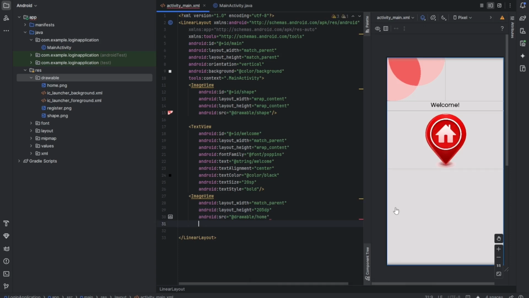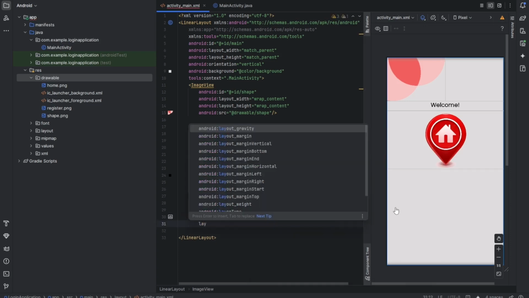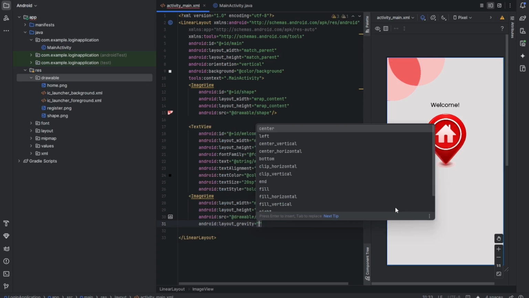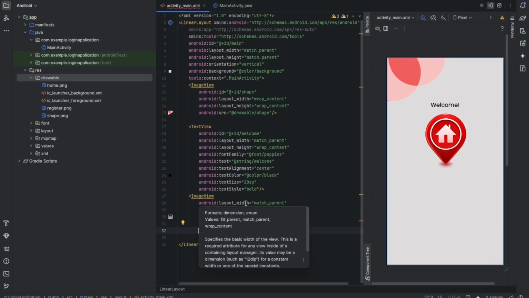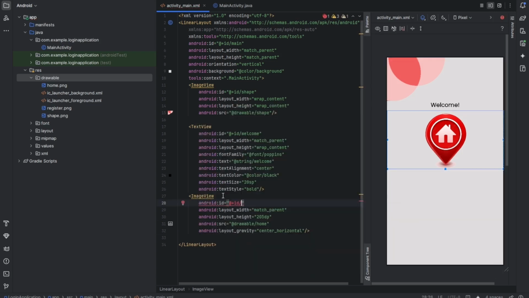dp. Oh, that's good. But we also want the layout gravity to be center horizontal. At the center, but horizontal. Then we also need to add an ID for it. ID, you're gonna call it login image. Then after that, now you want to add the edit text.